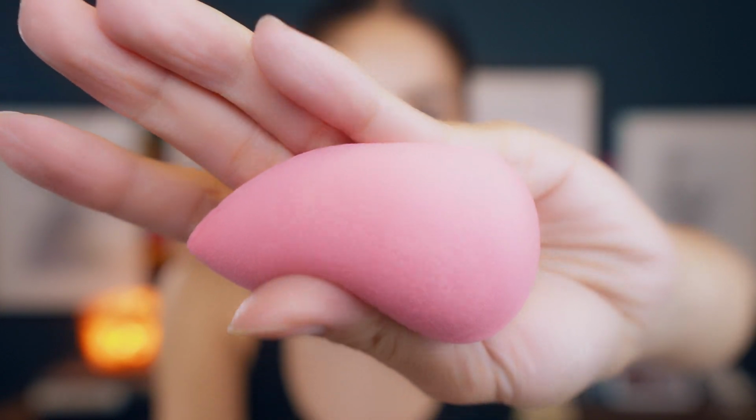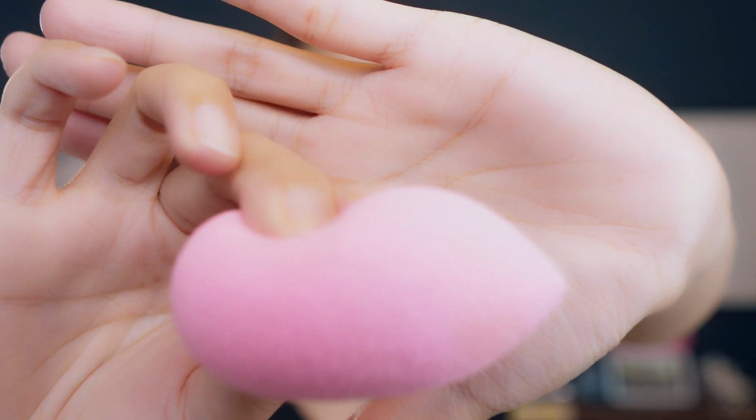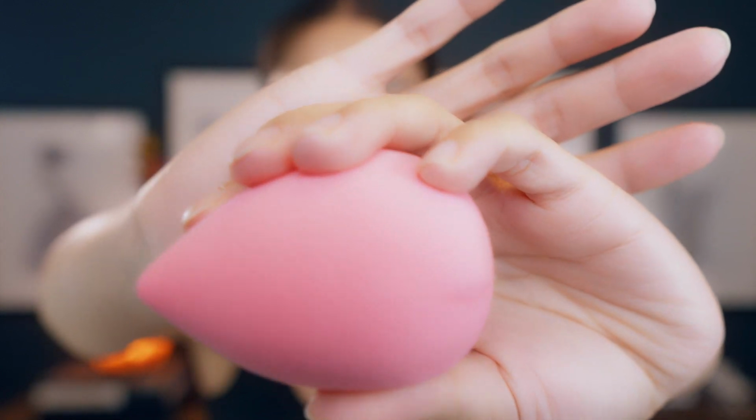So this one is what the Beauty Bakerie sponge looks like after you wet it, and this one is the original Beauty Blender. This one you feel is a little bit softer, a little bit fluffier, and the Beauty Bakerie sponge is a little bit denser and has fewer pores, but it feels so nice. Today I'm going to fully use this sponge to see what's the difference.